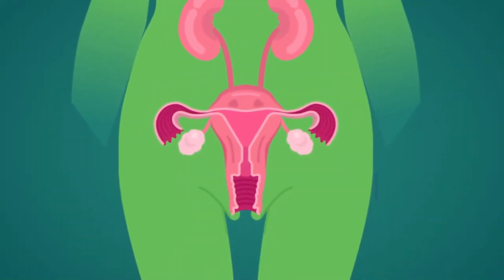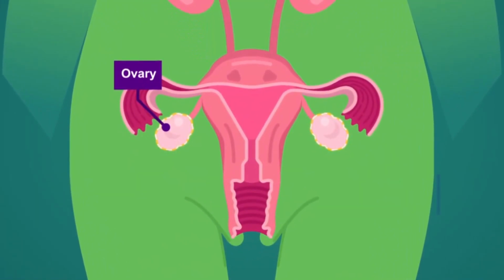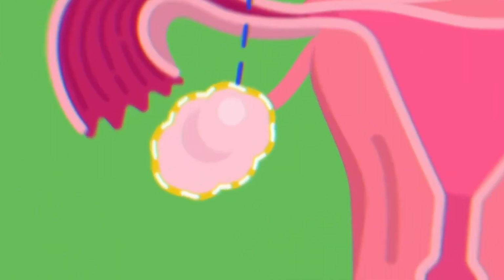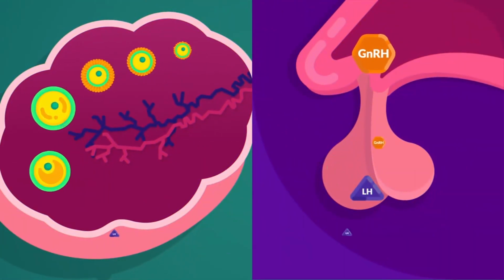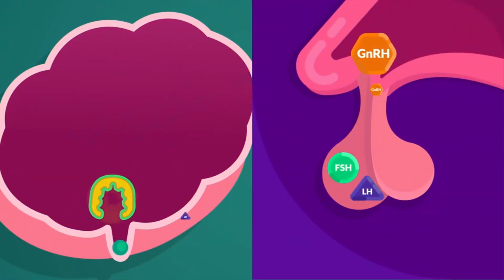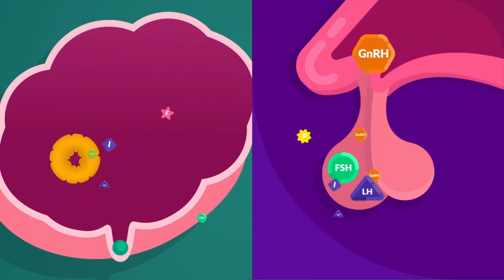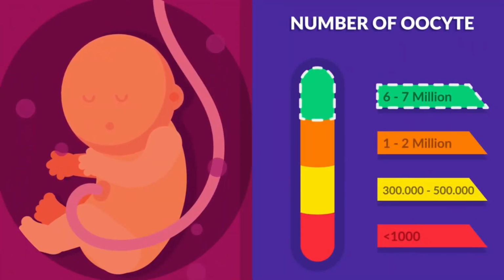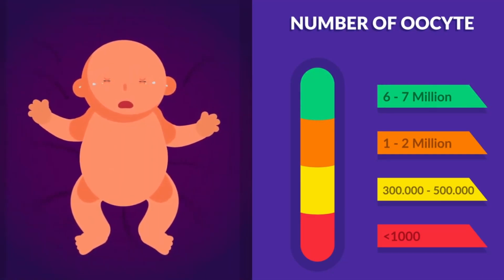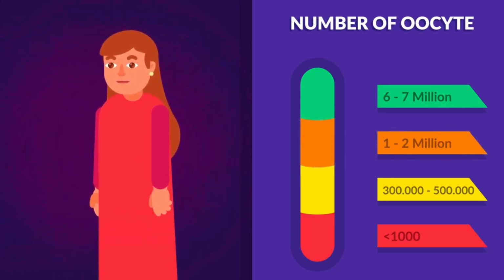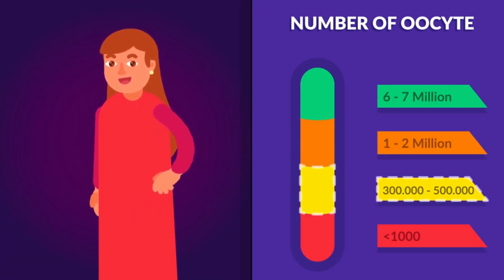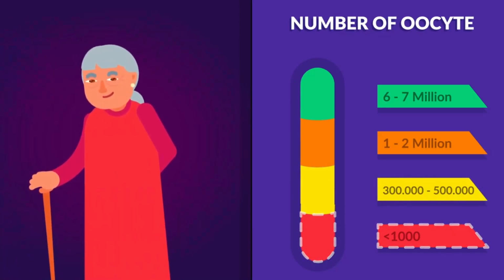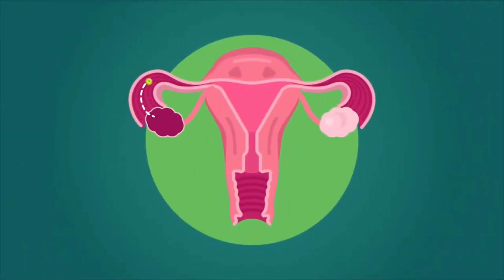In the female, there are two ovoid-shaped ovaries attached to the dorsal body wall, just below the kidneys. Eggs or ova develop inside the ovaries of the mature female human. Ovaries are also responsible for the production of estrogen and progesterone. It is thought that an overwhelming number of around 6 to 7 million potential cells are already present in a 20-week gestation fetus and then decline to 1 to 2 million at birth. This number continues to decline from 300,000 to 500,000 at puberty to less than 1,000 at an average age of menopause. Usually, only one egg is released every month.